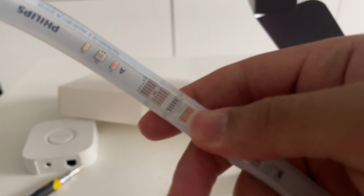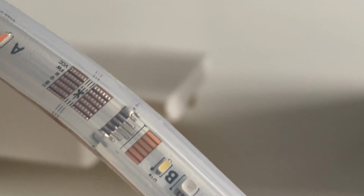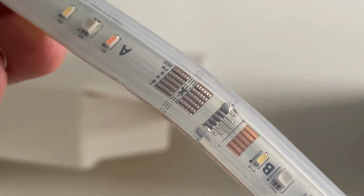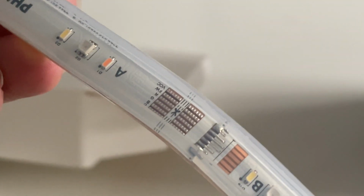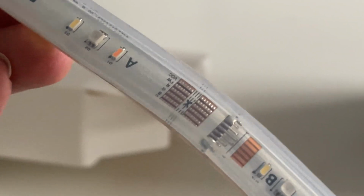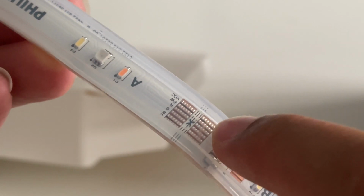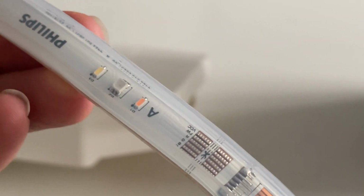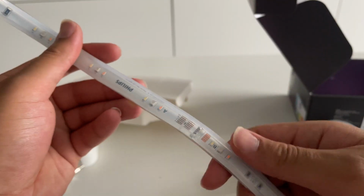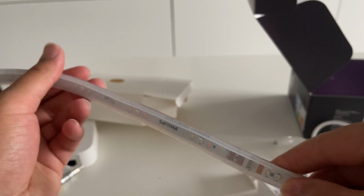So let's just keep that focus there. Zoom in there for you. So right there, you can see that little cut point. That is where you can snip. And you can see when you cut it, you actually create a little connector there. That opens you up to connect in the future. And you can see the LEDs here, which are very bright.